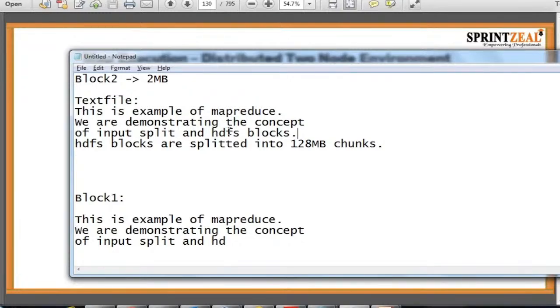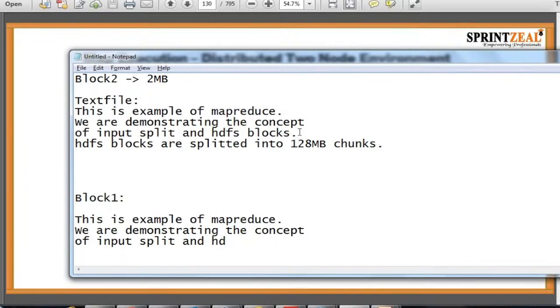My question is, how does it know that FS is part of this one, and which block has the continuous sentence? So if after HD it did not find the end of the line, it means this is not the end of the line. It will continue reading till it finds the end of the line. End of line is a character.